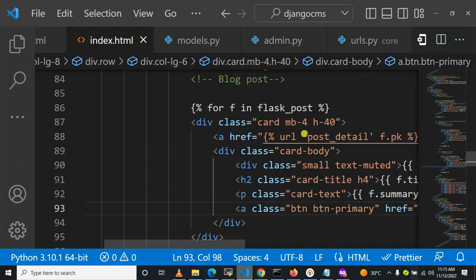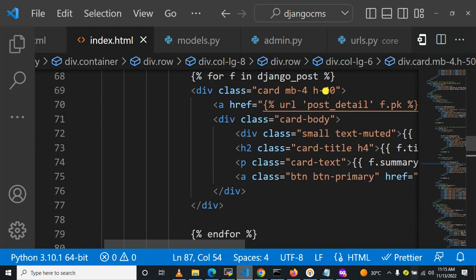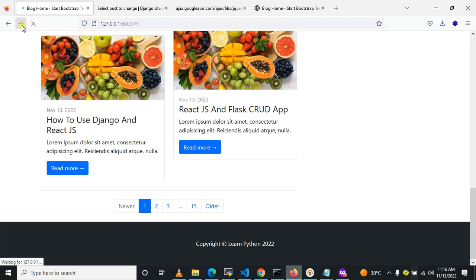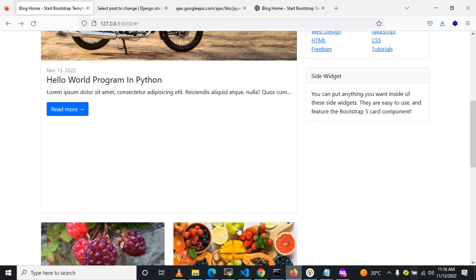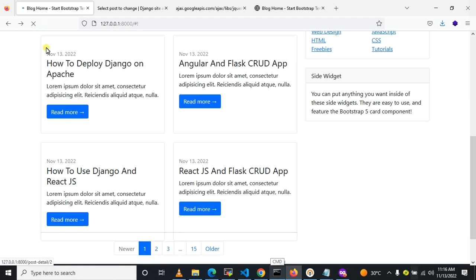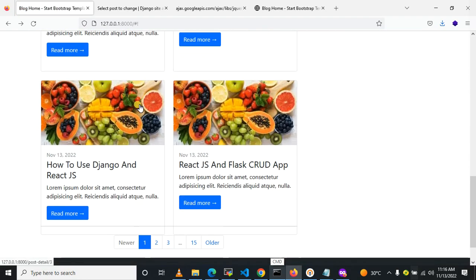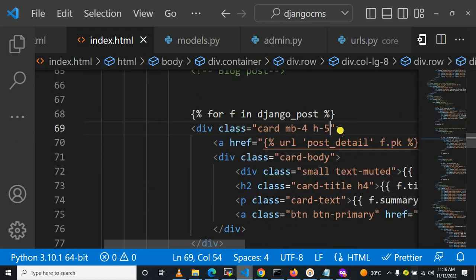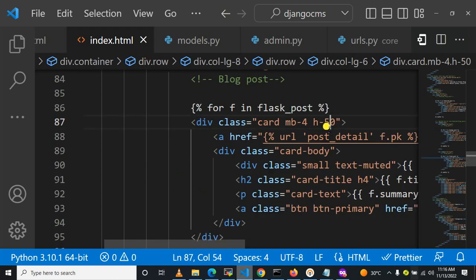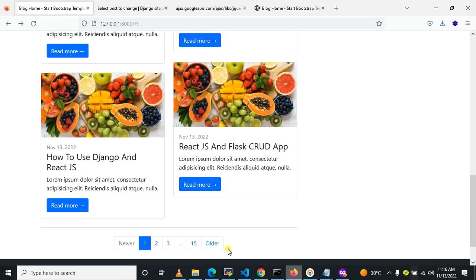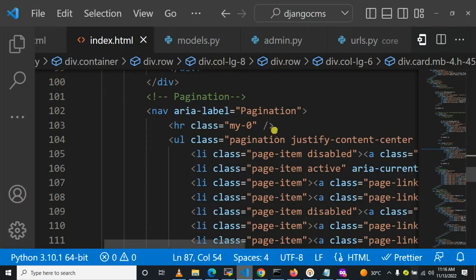Let me add something here. H50, H50. So let us get back here. Okay, let me remove this. It should not be 50. It should remain as it is. Perfect. Yes. Now you can see. Let me put 45. Okay, guys, let us remain with 50.